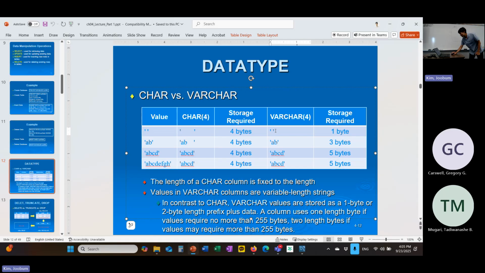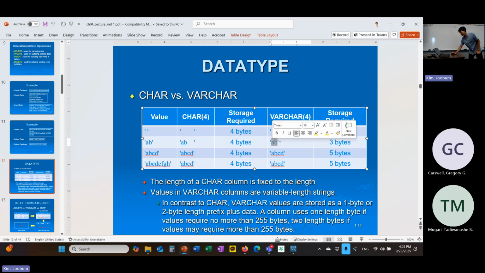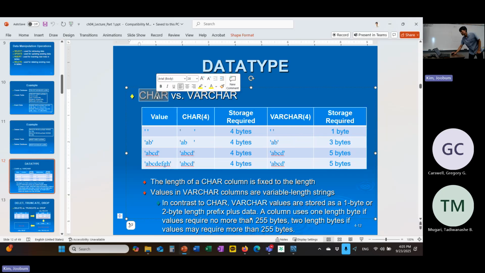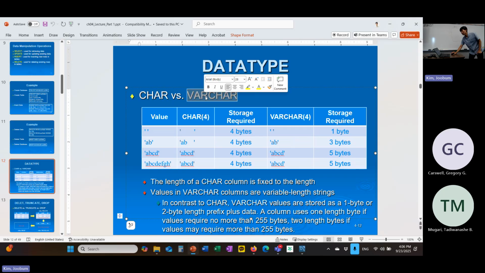For example, for an empty string, still 1 byte is used for overhead. And if there are 2 characters, 1 byte of overhead is added, so 3 bytes are used. Okay, and this is the difference between the fixed size character and the variable character.